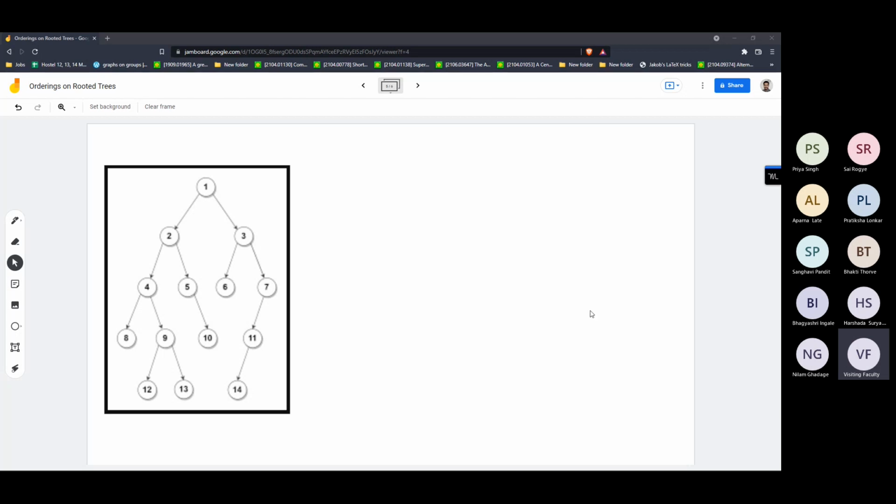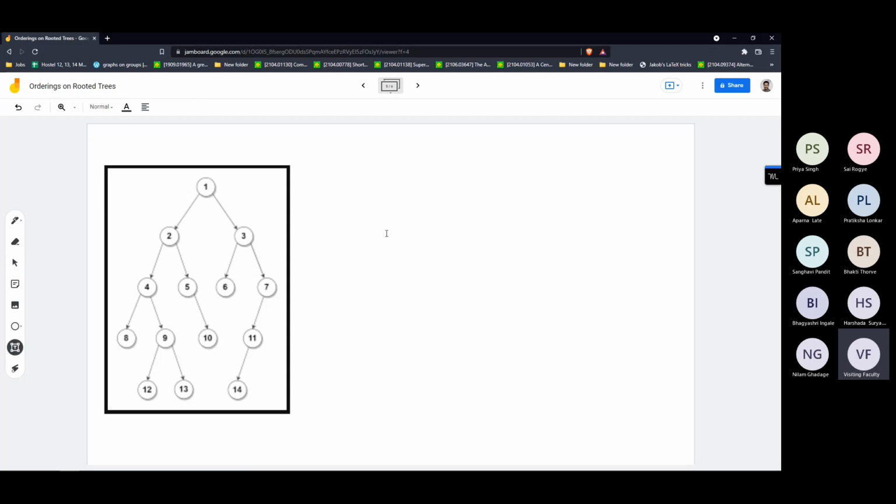Okay, so what I'll do is I'll do all three orders once again, with one more explanation. I'll repeat it for this example now. So let us begin with pre-order. Pay careful attention to what I'm saying. I'm not going to use a pointer, I just want to see how much you're able to grasp. Pay attention and follow the numbers.